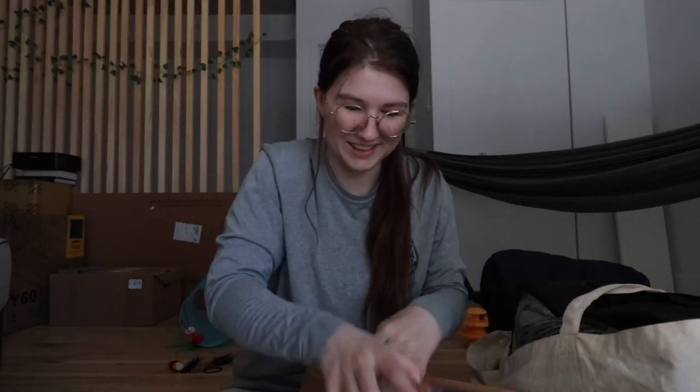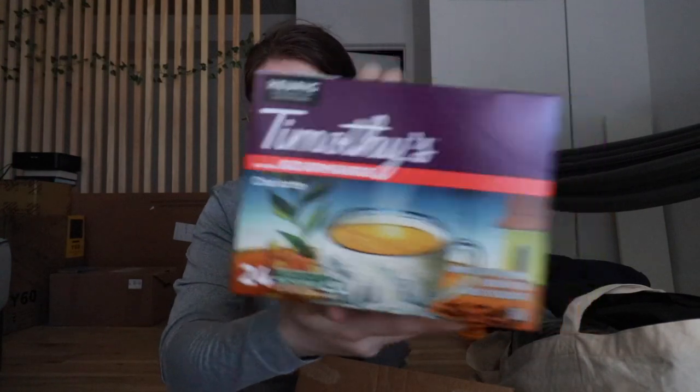I have the Keurig coffee machine and I got new coffee because I just ran out, so these are four new flavors I'm trying. I have no idea how they taste — I'm very curious. First up we have a chai latte, which is more for my boyfriend because he's not a big fan of coffee but he likes chai lattes.